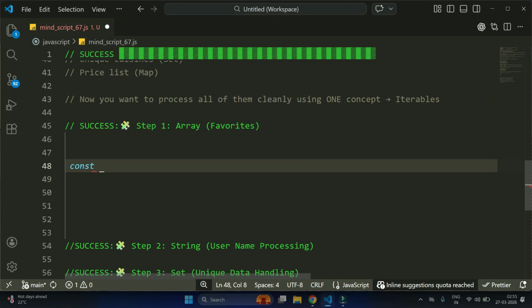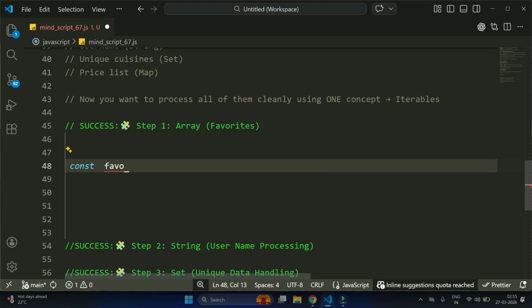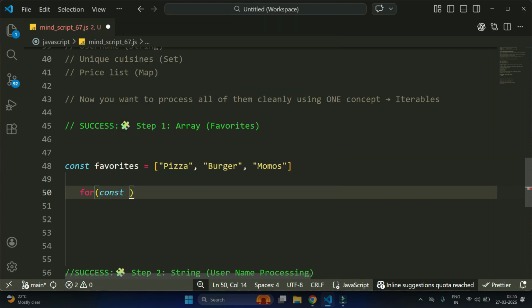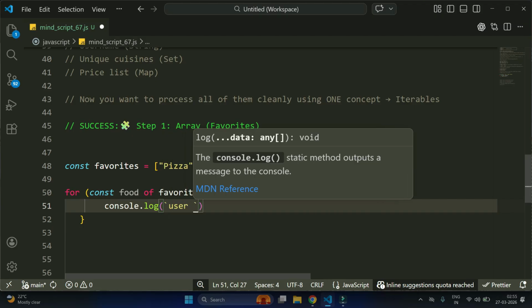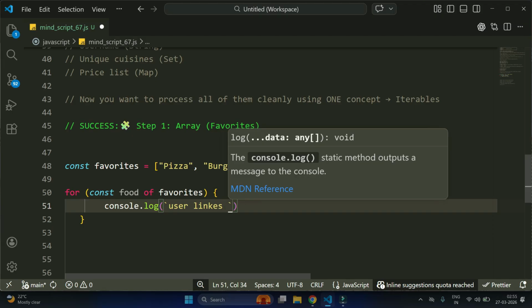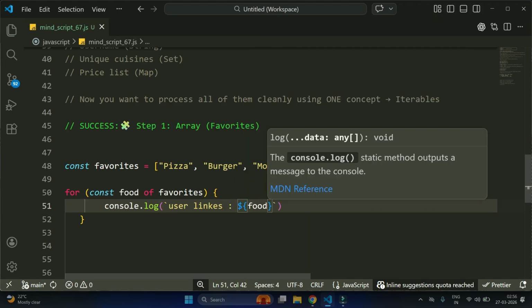So const favorites equals an array containing pizza, burger, and momos. Then the for...of loop: for const food of favorites, inside you write console.log. Inside it you can use a template literal with the variable: user likes, food. So simply you get your results.